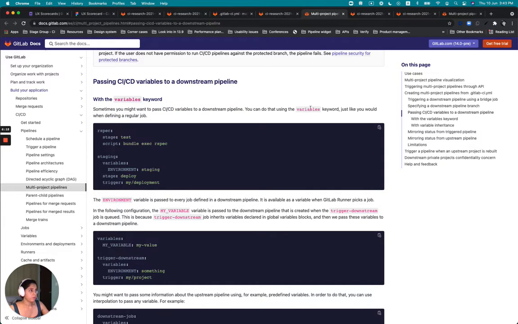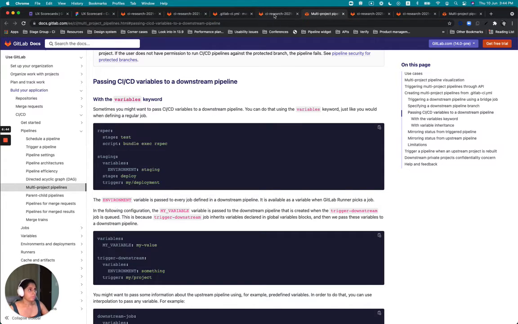You can do that using the variables keyword, just like you would when defining a regular job. In the example, the variable they are using, environment staging, has been defined using the variables keyword in the same job that is triggering the downstream pipeline.